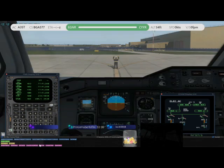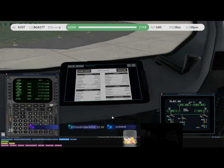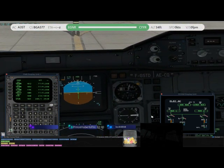Pilot view. FPAS. Takeoff data, elevation, altimeter, 1022. Let me set that. Now I can set any of these, so they'll all set. Well, this is something I don't understand. If you set 1022, let's try it.